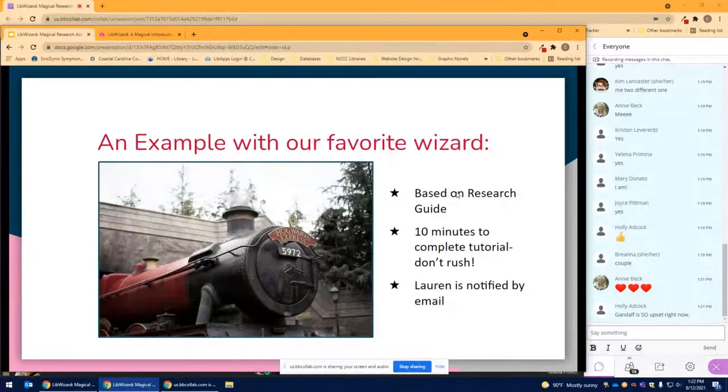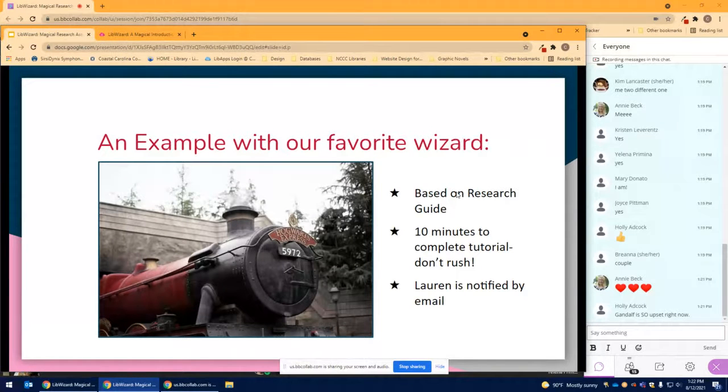We can do them on specific topics. As you will see, this is on the topic of Harry Potter, the one that you're about to look at. We can do specific subjects. So we have an education guide, for example, that suits all of our students who are studying education here at the college, or we can do them specific to courses or assignments. So I'll use Annie as an example. Annie, we created a research guide specific to her COM 231 class. So she was able to give that to her students, and all of the resources she needed for their research were right there, all in one spot.